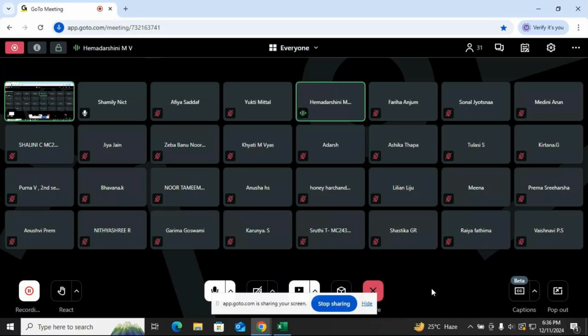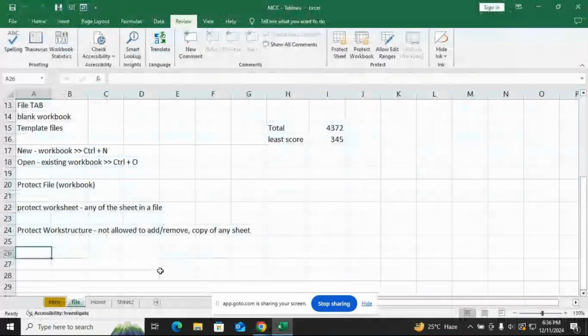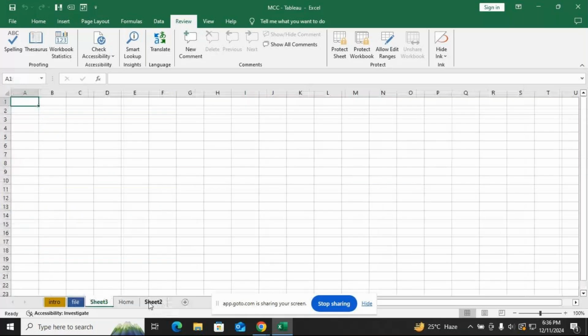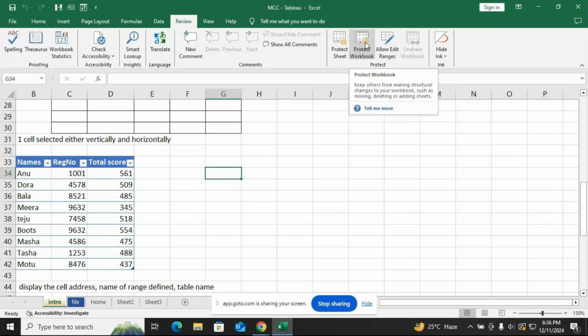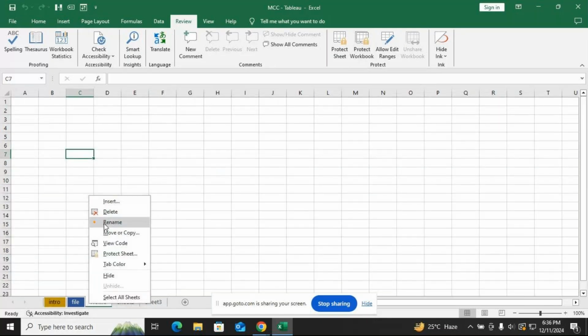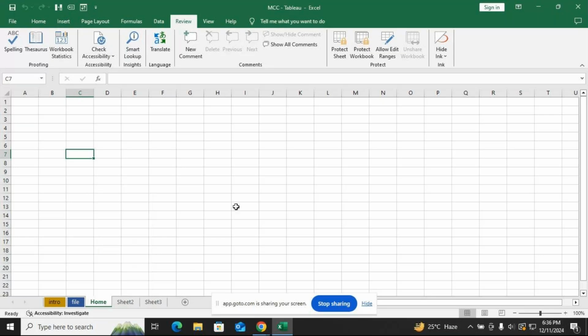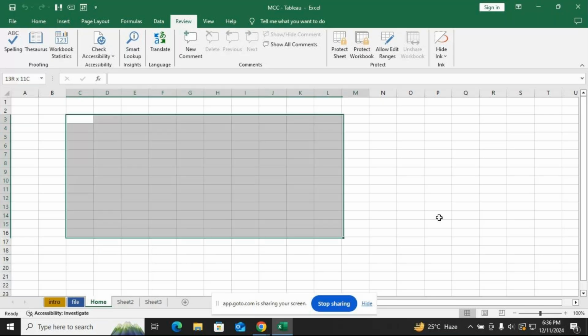Both. So the first question is, if you have protected your workbook structure, it will not allow you to add the sheet. You have to unprotect, only then you can add it. And the second question was whether I will be able to edit in my sheet. Yes, you can edit until and unless the sheet is protected. When it is protect workbook, you can type, you can modify, you can edit, you can do anything. But here, when it comes to deleting, renaming, making a copy, all these things you can't do. But you can do all your work, data entries in your Excel sheet.